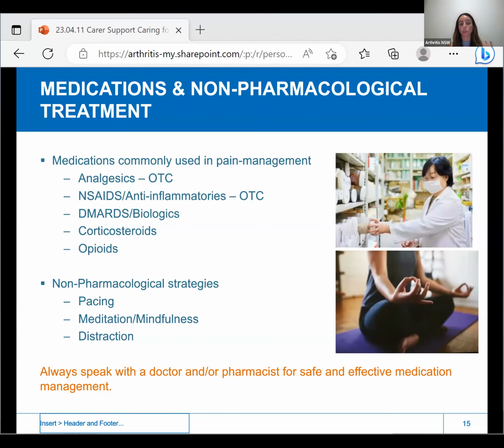You might want to keep a personal record of all the medications being taken, just to make sure that we're managing any kind of risk that comes with taking a lot of medications at once. You as a carer can talk to the doctor or pharmacist just to understand what they're all about, even if there is some consideration in taking complementary medicines or alternative treatments like vitamin, mineral supplements, herbs. Definitely talk to your healthcare provider or a pharmacist just to make sure that they're going to be safe for you to take. They're not going to be contraindicated with any of these pain management treatments.